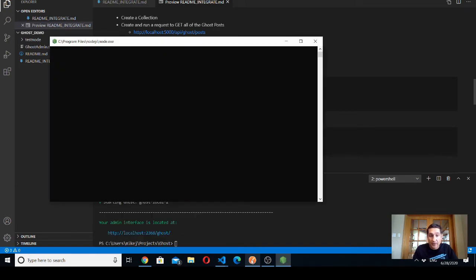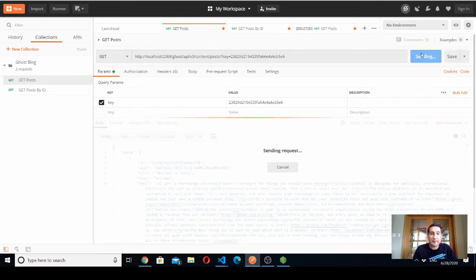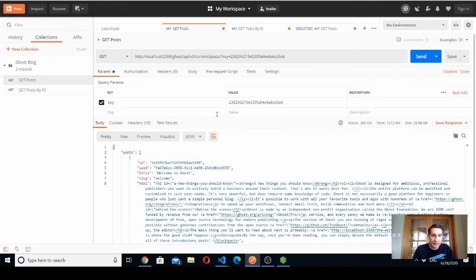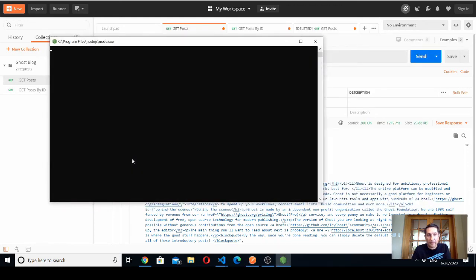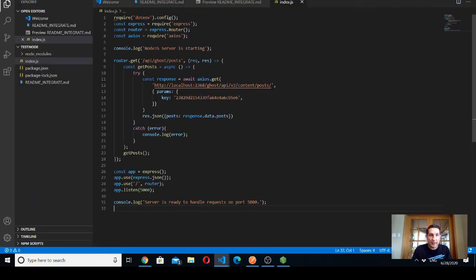Okay, now that that's started, I'm going to flip over to Postman and just quickly make sure that we can do a request. And we can see that the request to localhost 2368, where Ghost runs locally, was successful, and it returned a list of Ghost posts.